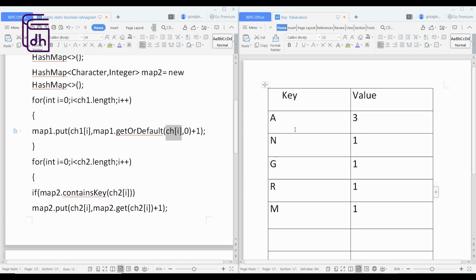We want to increase the count over here. You got the logic by giving 0 over here. Over time you'll get the logic. We gave 0 because we are doing +1. For example, if I don't have A, I say okay, default is 0, and we put at A is equal to 0 plus 1. So the initial value of A will become 1, and the similar thing will happen one after the other. So I think you got this.